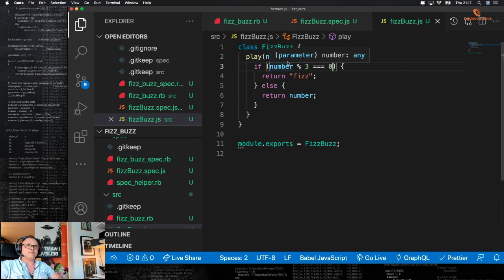Any questions on that? Well, let's try. I'm assuming we could just do everything with this method, like do an else if for the other 5 and 15. Yeah. But we need to hold our horses there. Okay, sorry. No, but you're right. You're totally right. And this is the thing here.